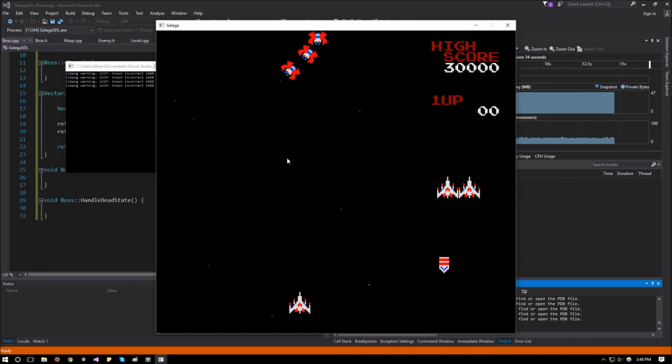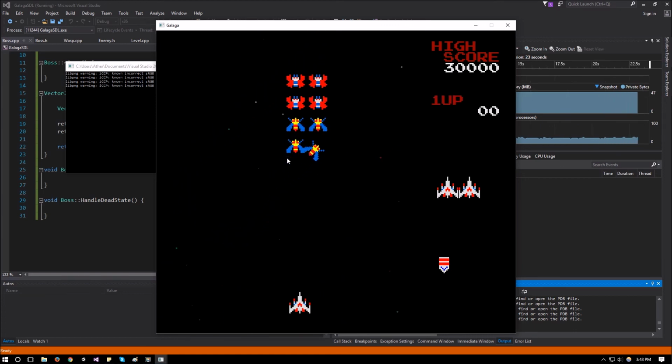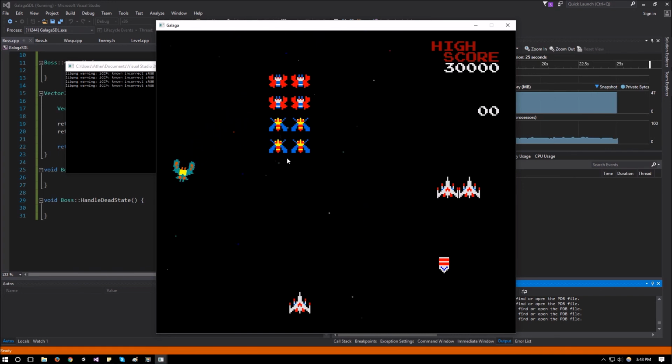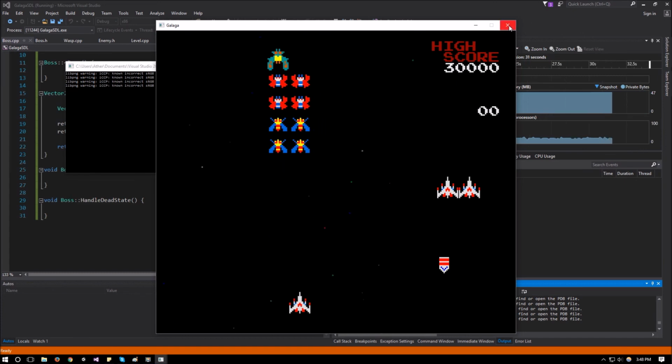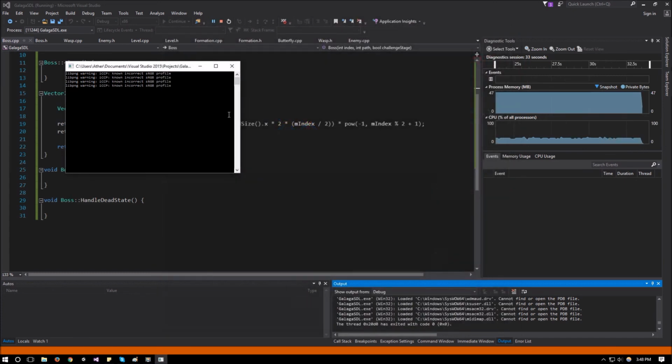Because these ones, so let's try the butterflies. I don't think they snap, no. The wasps, they don't snap either. No. So the boss snaps from here to there. So why is this the case?